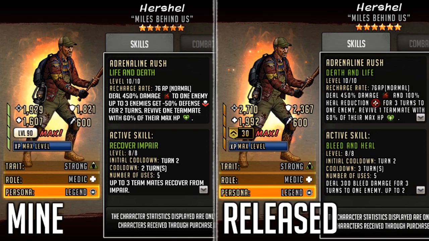Now, in terms of the active skill, mine was Recover Impair, and I was mainly thinking about this character on a defense team rather than an attack team, and the fact that there are not many Recover Impairs within Strong.